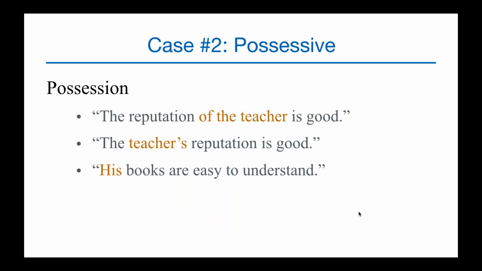Second, you have the possessive. The possessive can be expressed in two different ways. You notice here it can be "of the teacher," so "of the blank," that would be a possessive, or you can use an apostrophe S. Some words have it built into them, primarily the pronouns. You can see here that "his" implies possession, even though it doesn't have the apostrophe, it doesn't have "of."